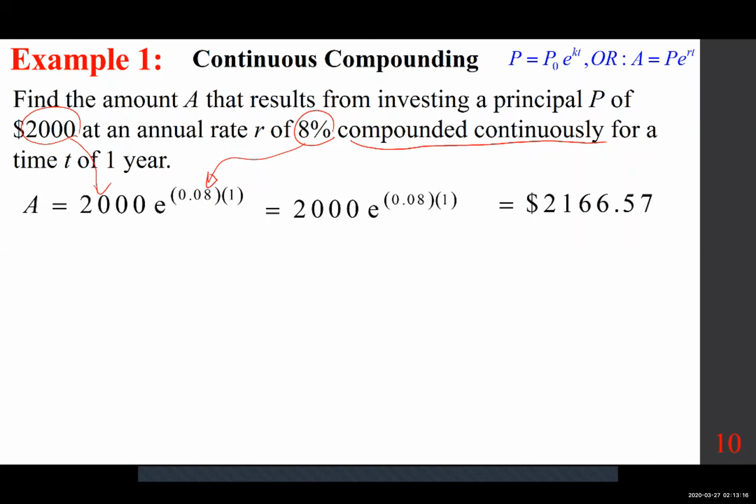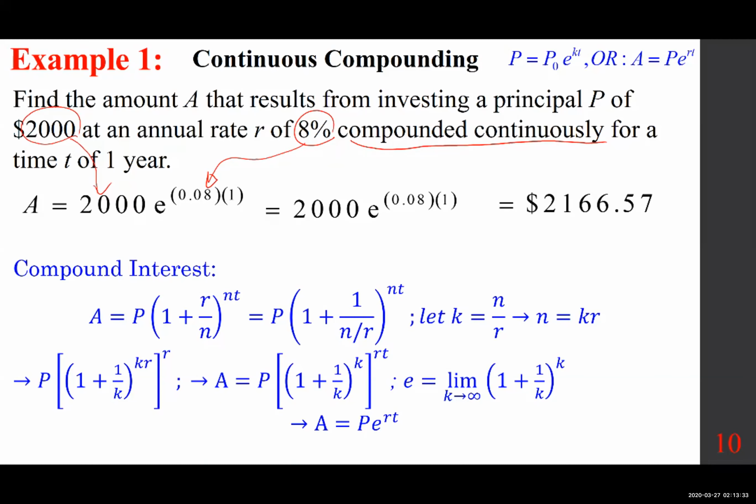We've seen the proof for this one, so I'm going to quickly show you what we have seen before. You can look at it on your own time to see how it's done. This is the compound interest. The way we looked at compounding continuously, we just rewrote R over N as 1 over N over R. And so K becomes N over R if you let K represent N over R. So K is representing the denominator. And so N becomes KR.